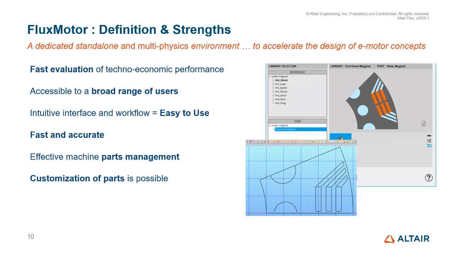It has effective machine part management. There are standard libraries provided with the tool, covering a large set of motor topologies, including the slots, magnets, and bars. Again, all of these are parameterized, and even if you don't find the specific shape you want, you can actually customize and create your own parts in FluxMotor.